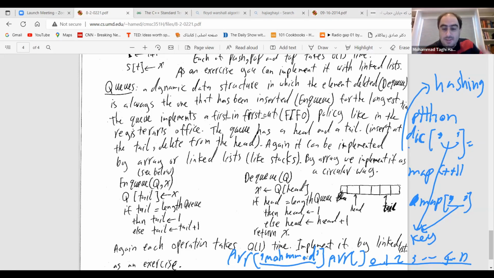Of course, the question is where Mohammad is stored, and how big the structure should be, because how many words do we have? But that is already implemented in dictionary operations or mapping in C++. These are somehow generalizations of an array that make life much easier. The indices of the array can be anything, not just 0 to n. And this mapping can even be very general. In C++, as we will talk about, you can even give graphs.